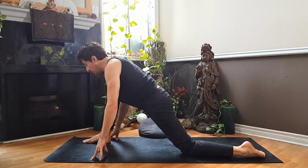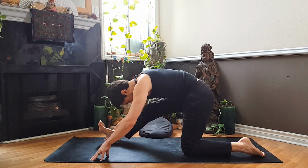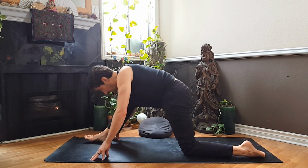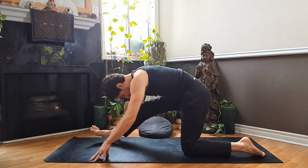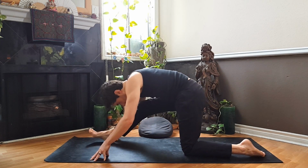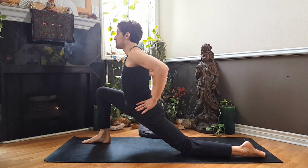Inhale, rolling forward. And exhale back. Inhale forward. Exhale back. Next time we find ourselves forward, we bring our hands to our hips.